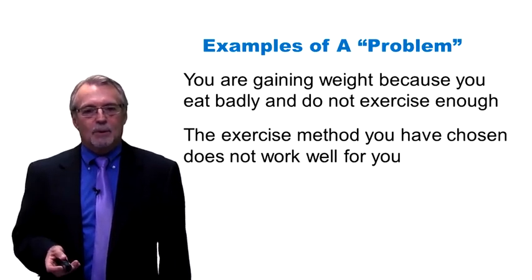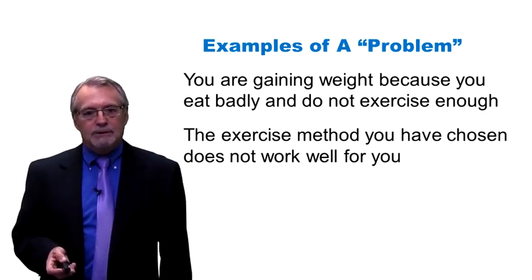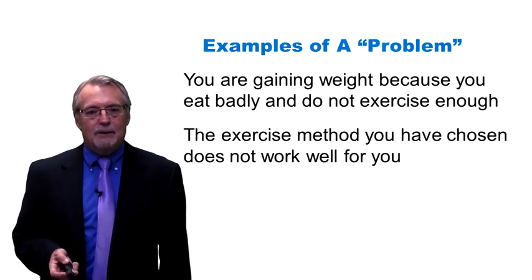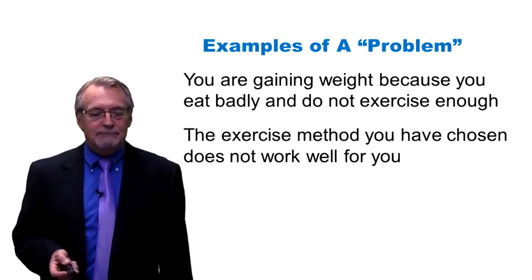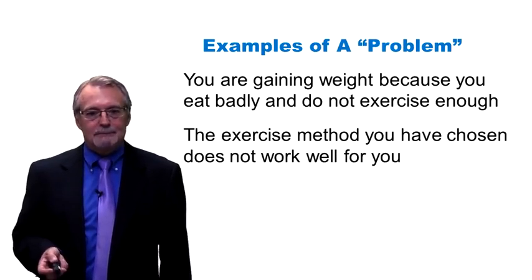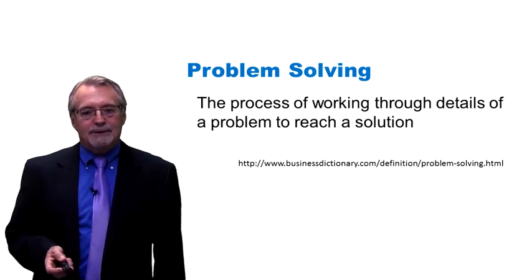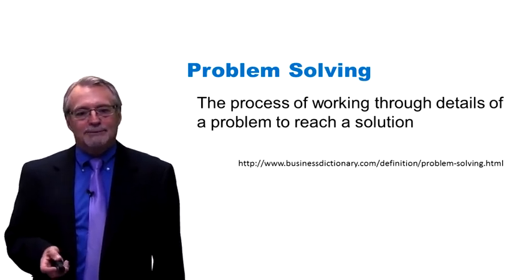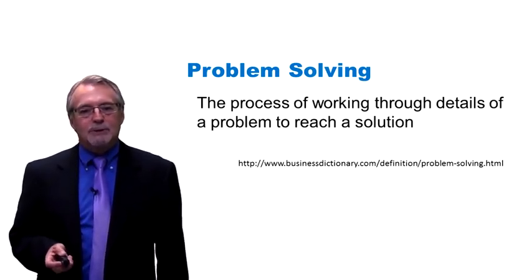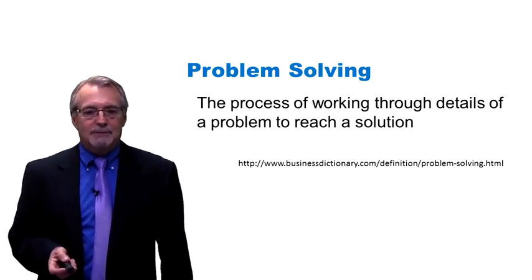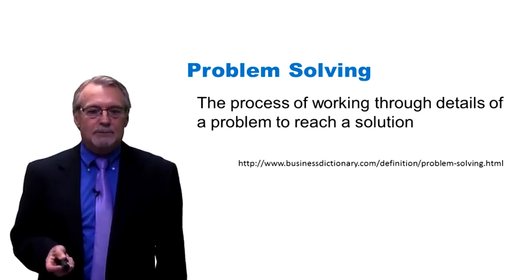If you decide that you want to go run and you start running, and you can get in usually 3 or 4 miles a week, and then you realize, oh, that's not enough to see any kind of weight difference at all. I'm going to have to run at least 25 miles a week. I don't know how I'm going to do that. I need to find a different way of exercising. Problem solving, the process of working through all the details of a problem to reach some kind of a solution. So it's a process, and we do that in a couple of different ways.